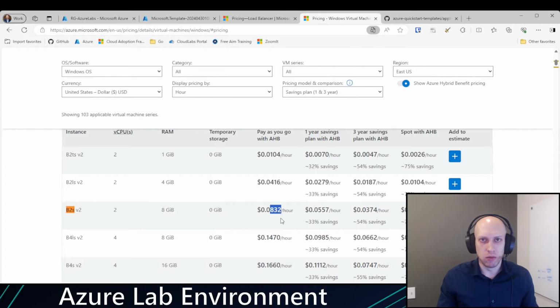This is costing me 8.3 cents an hour. Now you remember we're paying 8 cents for the public IP and the load balancer? So this costs me another 8 cents. So for 3 hours we have 24 plus 8, 32 cents for 3 hours worth of work for a VM. This isn't including storage, but storage is pretty trivial. That's also going to be a couple cents. So if I'm looking at my pricing accurately to run this one lab VM based on the deployment template that they created, I'm looking at paying about 32 cents for 3 hours.